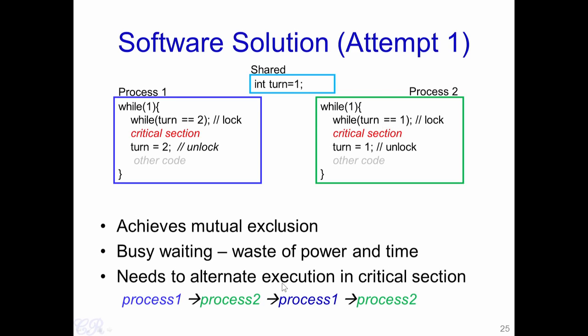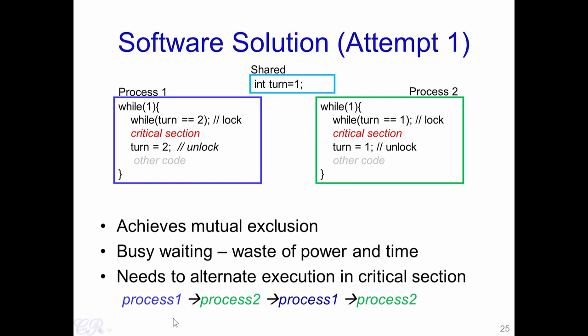Another limitation, as we have seen before, is that this solution for the critical section problem requires that process 1 and process 2 alternate their access into the critical section. So, what it means is that first process 1 should execute, then process 2, process 1, process 2 and so on. So, this creates a problem, especially with the progress requirement of the critical section solution.